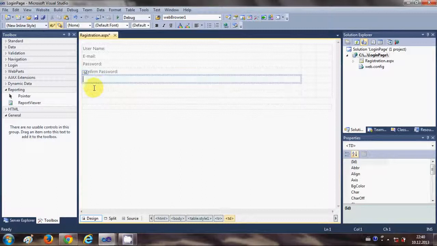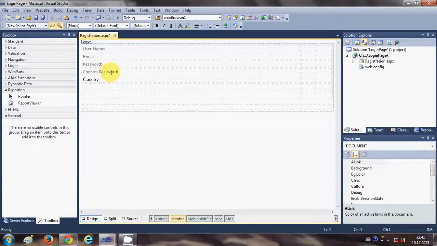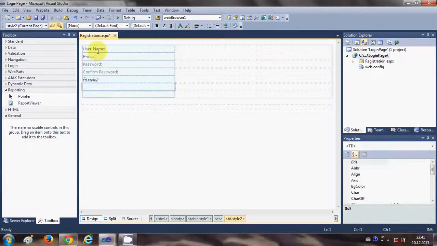There is one more field I want to add here, for example a country name which you live in. So I added this country, and right now you can see there is some content here.